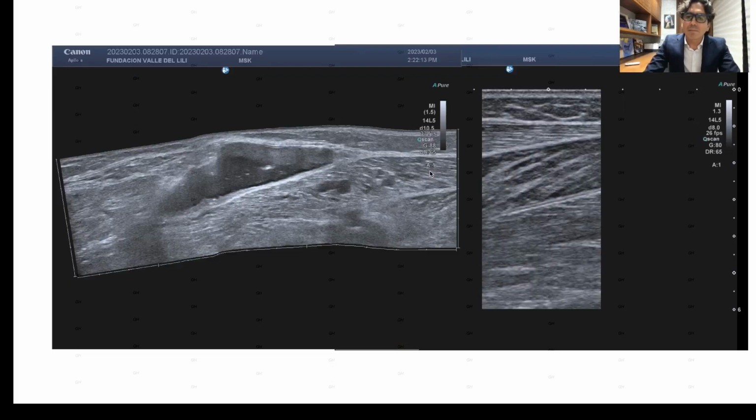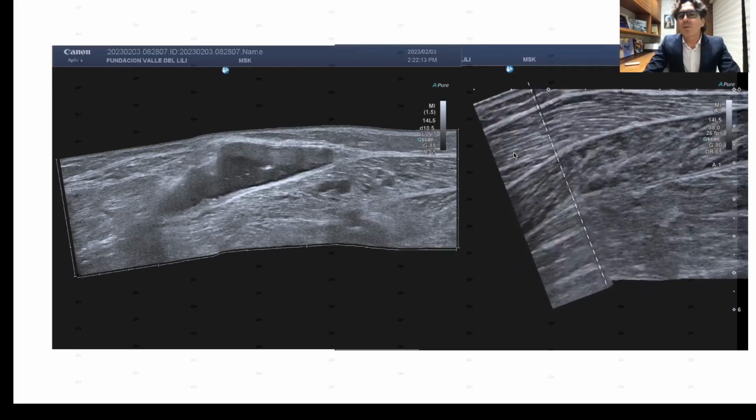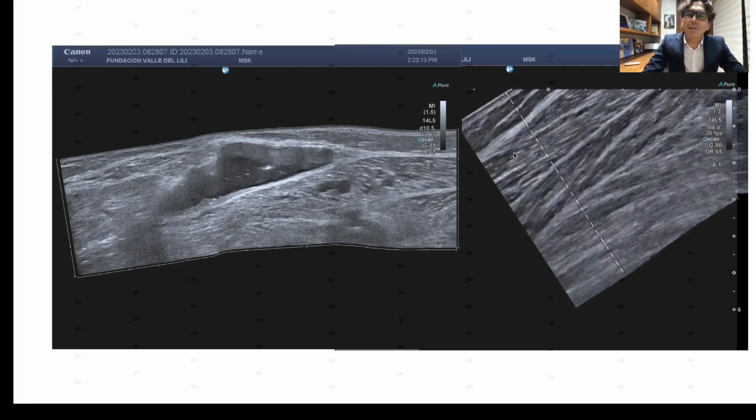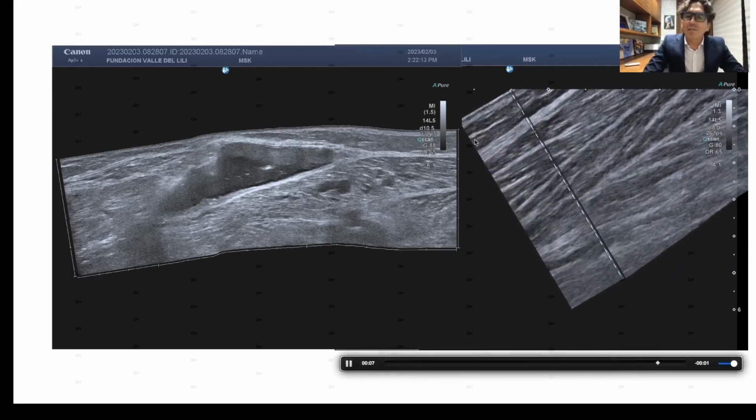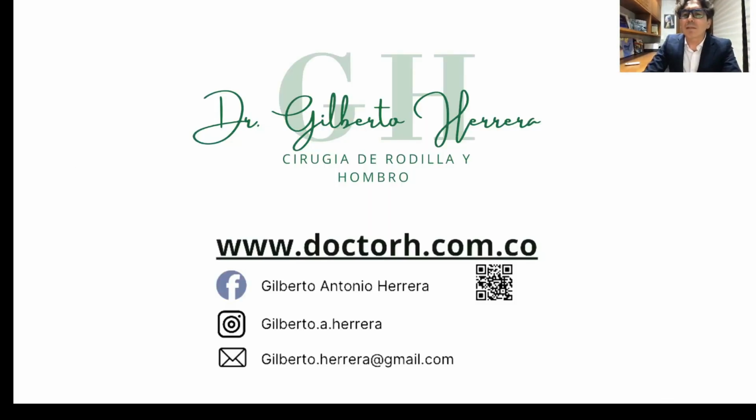And perhaps the greatest utility is for measuring collections. For example, in this case, here's a collection that we can measure when it doesn't fit in a single frame. We do a reconstitution through the computer of an extended view, and it gives us this value and this image quality. There are other parameters that ultrasound machines like ours have, which we will study later, such as elastography. For now, just know that they exist, and we'll look at them later.